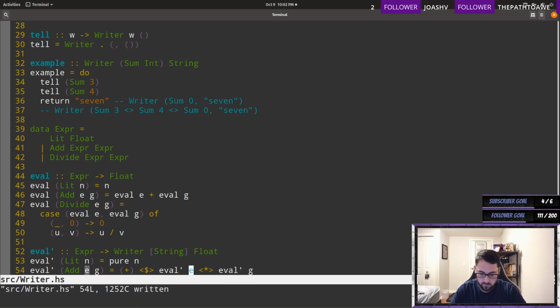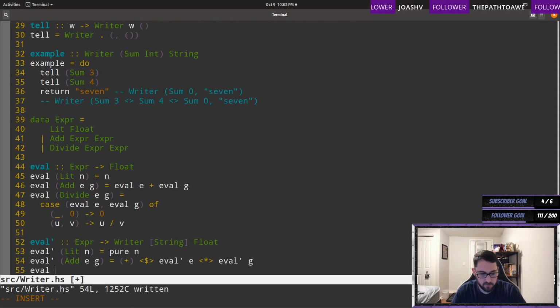I like the applicative syntax, it's just awesome once you realize how it works, and being able to do things like this is really powerful. Okay, so fine. By the way, the reason I'm using EG is I'm thinking expression, and then, oh, you know what? F comes after E, so it would probably make more sense if I wrote EF, not EG, but whatever.